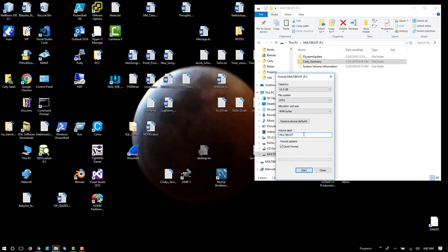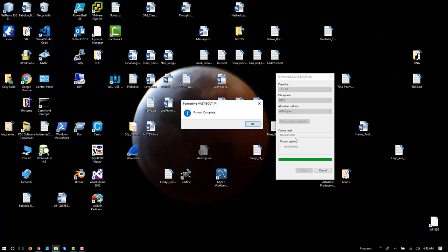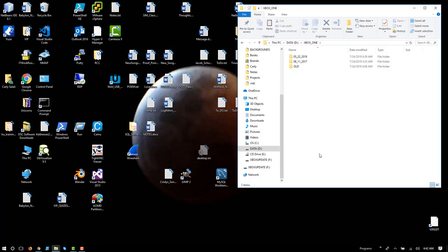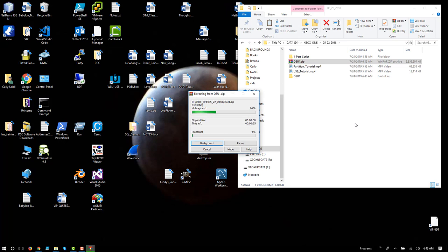It doesn't really matter what you label it. I'll change the label and say okay. All that data is going to get wiped and destroyed, and I'll have a freshly formatted USB flash drive. Okay, now that it's formatted, here I have the Xbox update file. I just want to extract the contents of this file, so I'm going to extract it to its own directory.